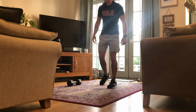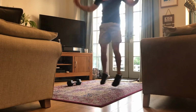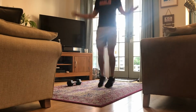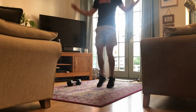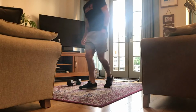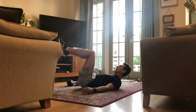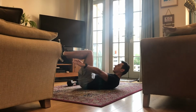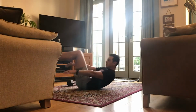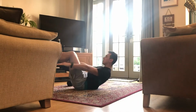Cool. From there, simply some star jumps. Okay, so we're going to do 20 star jumps. Once you've done your 20, you're going to come to the floor. You're going to lie on your back. So legs in this position, so knees above hips. From here, arms in front of you, shoulders off the floor. And we're going to do 10 hollow rocks. So really trying to move just on the small of our back. So 10 of those.